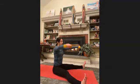Twist all the way. Pull the stomach in as you dive forward. That back arm is high. Pull deeper through that opposite hip to the ground. Yes, and back up. And switch. So you should really feel this in your waistline as you drop that opposite hip further. Almost open the chest to the side, back arm up.